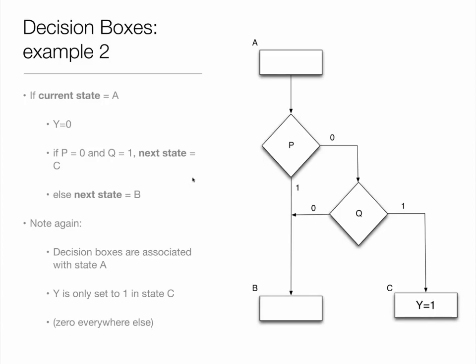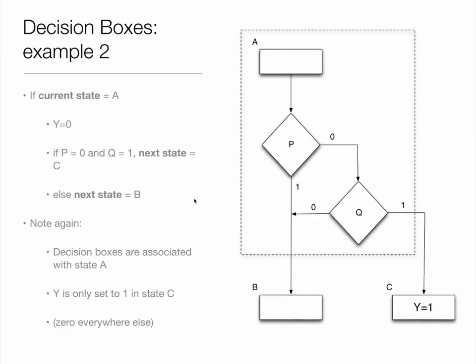Excellent. We carry on moving through this fast. So there's the dotted line again. That's kind of reinforcing that these are all associated together. They're all part of the same little cluster of code. That's all state A.